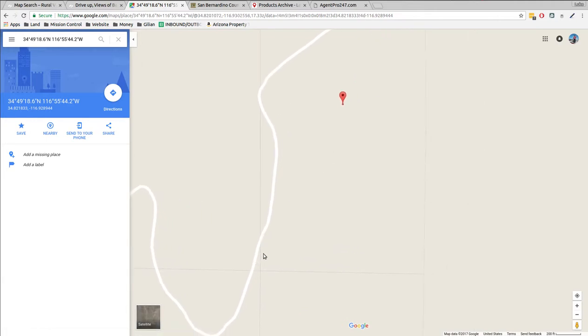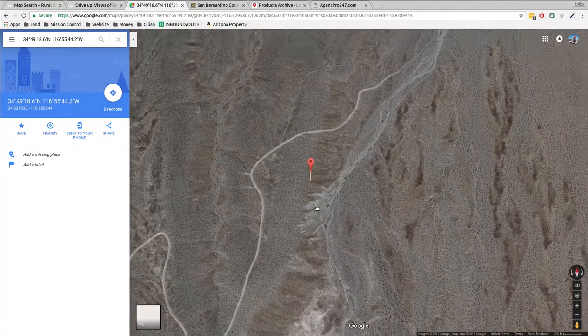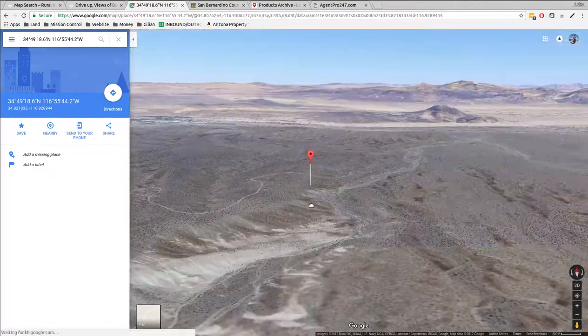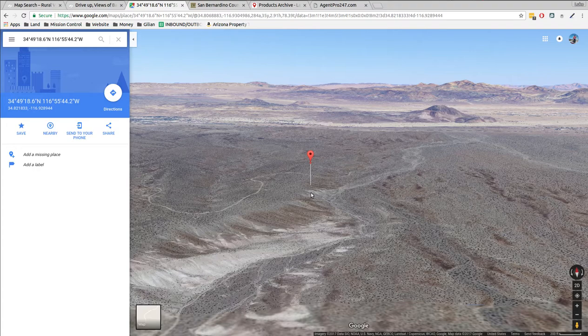So I guess the road kind of skirts the side of the property and then cuts across. So let's remember that some. So this is kind of the side of the property here, up to there, coming across. So I guess this point's in the middle of the property, so maybe it's more like over here. And then off in the distance, you see Barstow. Barstow's over here. Interstate 40 comes over here, and 15 over here.